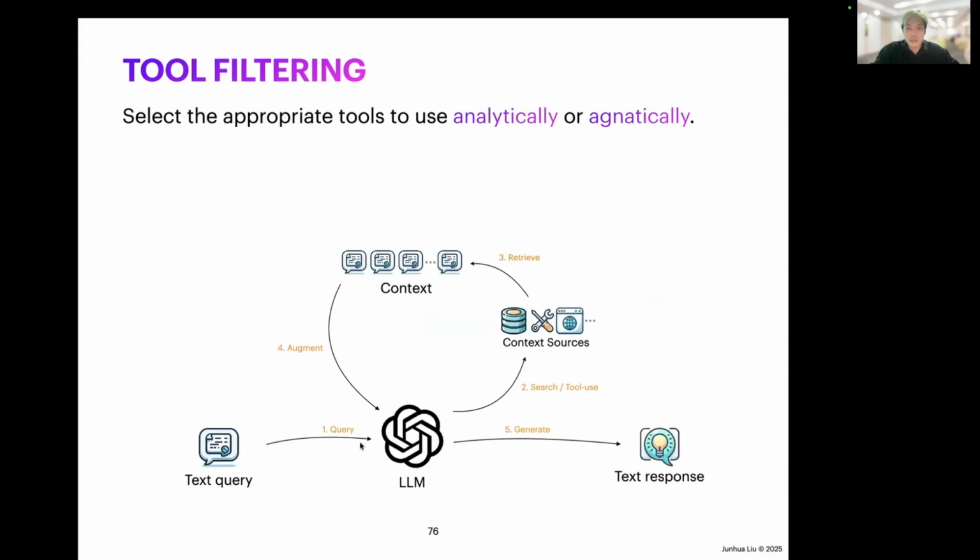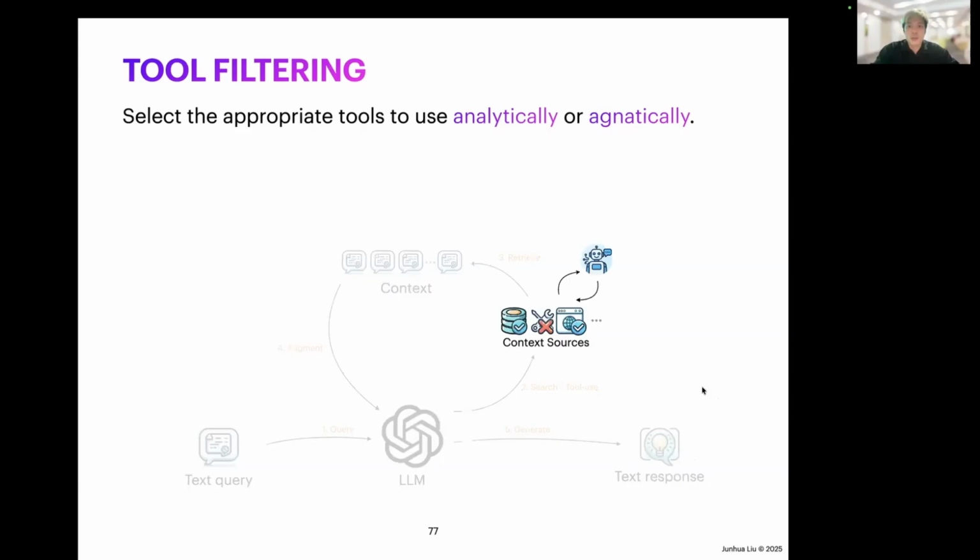We pass in the query and then the LLM will select the tools to use. Then it performs the retrieval to augment the LLM and generates the response. First thing we can do is to add an agent that helps us select the right tool to use instead of choosing all the tools available.